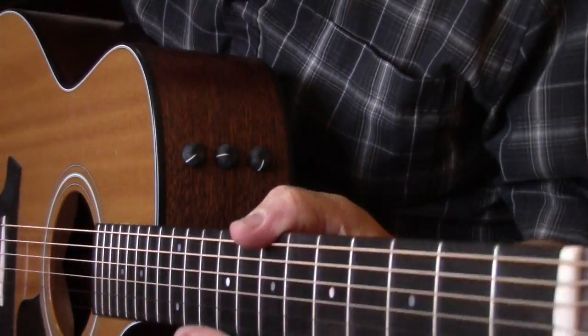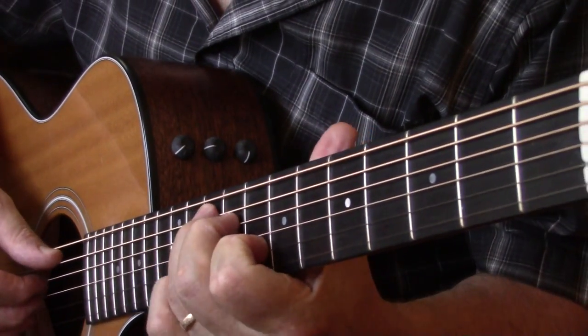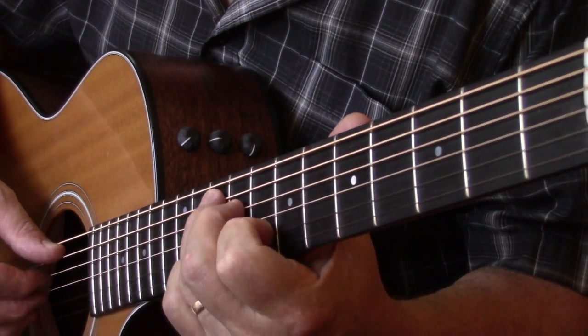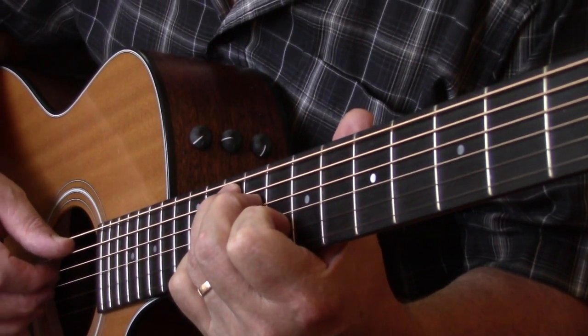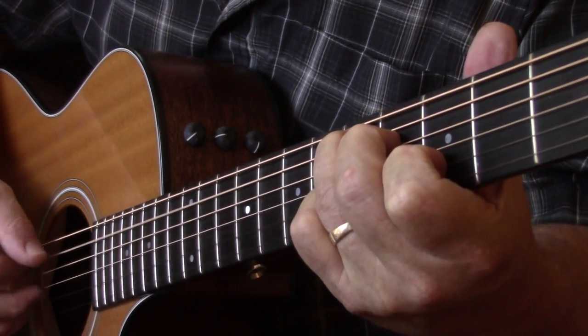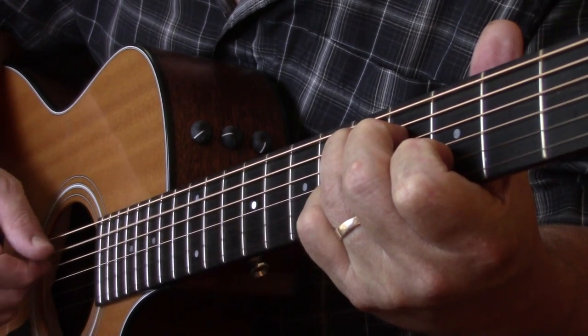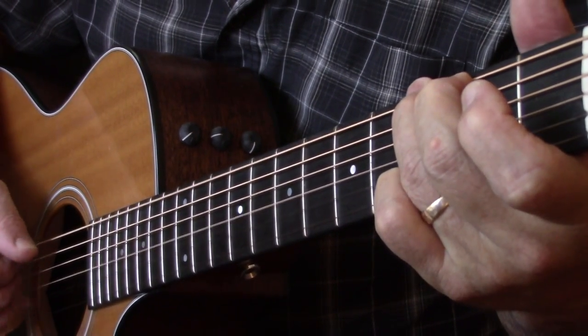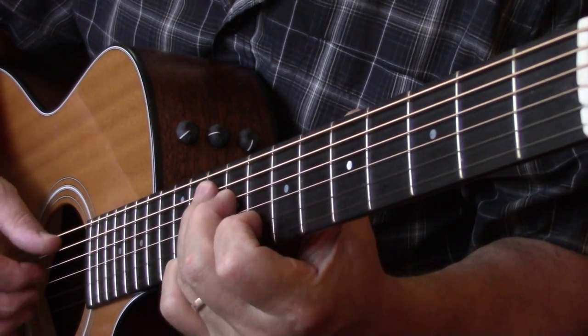One other way to check the intonation along the entire span of the neck is to take a simple chord like C, and you've seen me do this before too, but I want to do it so you can hear this Taylor. That simple C form. So, eighth position.